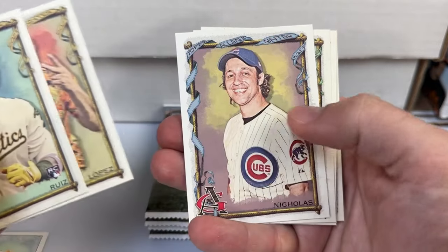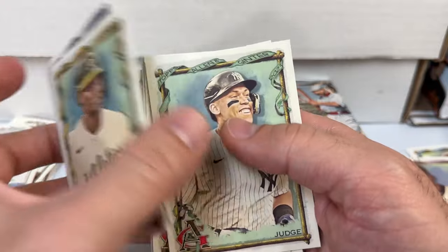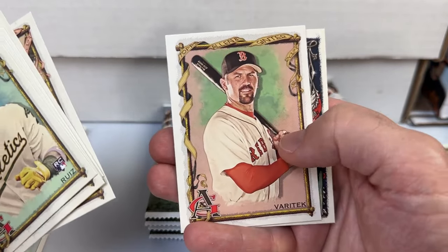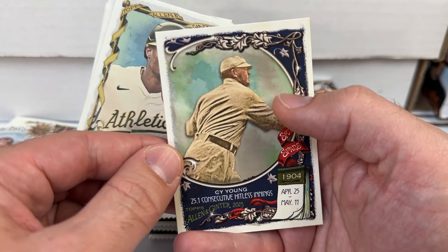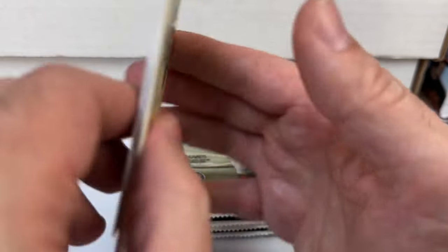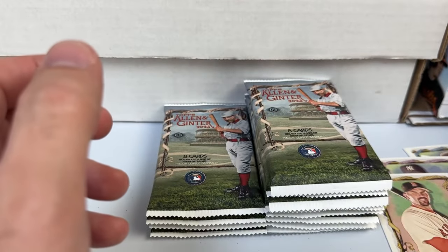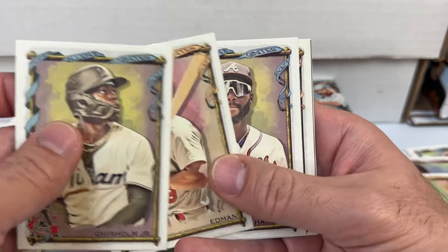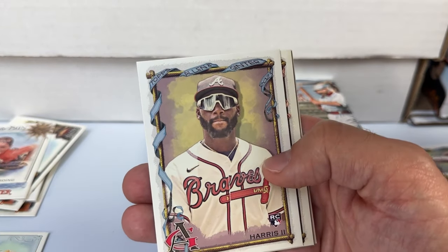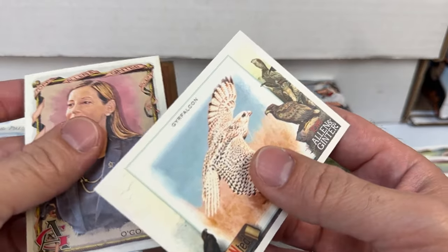Still two hits to get. Ruiz for the Athletics, Lopez, Nichols — that's the actor Henry Rowengartner, Rookie of the Year, that's awesome. Aaron Judge, Piazzatino, Varitek. Black mini Alex Rodriguez — the blacks aren't super tough this year. Cy Young — 25 and a third consecutive hitless innings, that is dominance. Varitek is an SP. Looks like a frame here, so maybe another relic — or maybe an auto, maybe we'll be lucky. Jazz Chisholm, Tommy Edman, Michael Harris rookie.